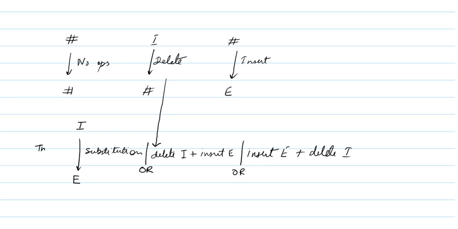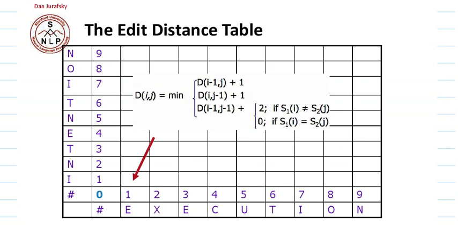We have three paths, right? So we can directly substitute. Okay, what is the substitution cost? Substitution cost is we are moving from d(i-1, j-1) to d(i, j). This is i and this is j. We say the substitution cost is 2. If both si and sj are unequal, then we apply a substitution cost of 2 here.